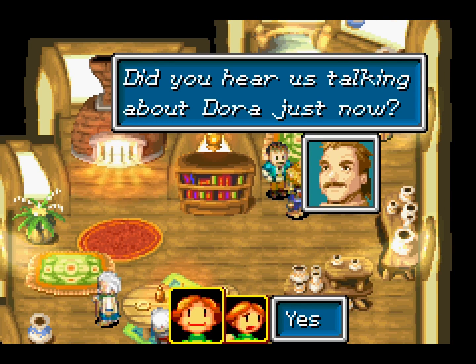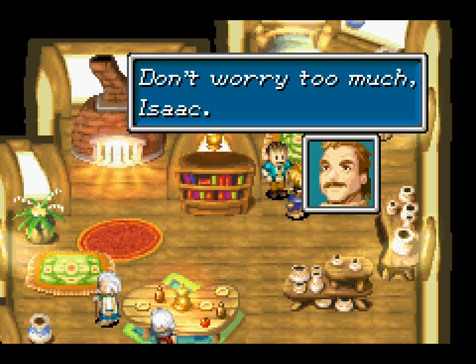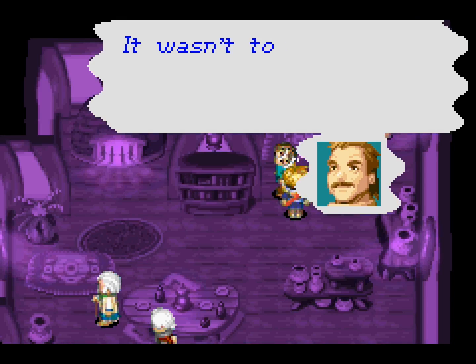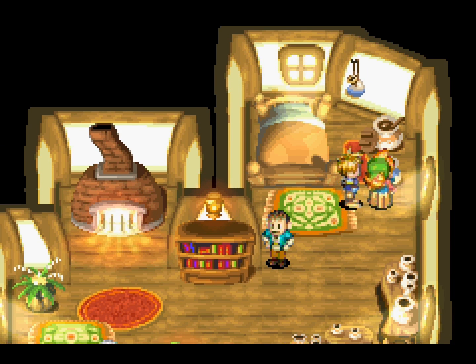Did you hear us talking about Dora just now? Yes, we did. Dora told us not to worry, that it's just a fever. Don't worry too much, Isaac. By the way, she is deathly ill. Deathly ill. Wasn't too smart to talk about Dora without checking for Isaac. Wish we could tell him the truth. What, that he's really, really ill?